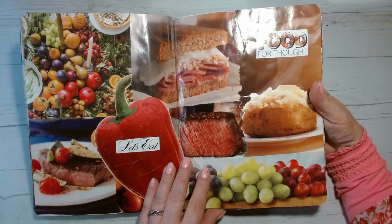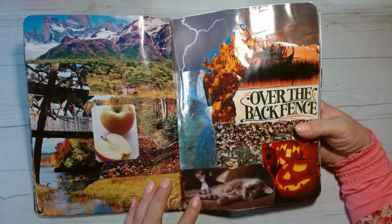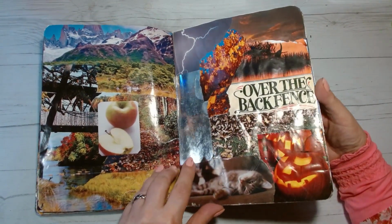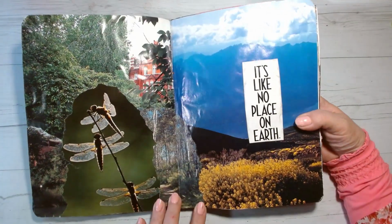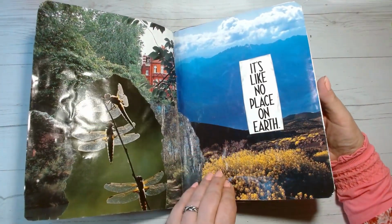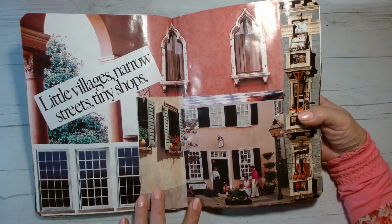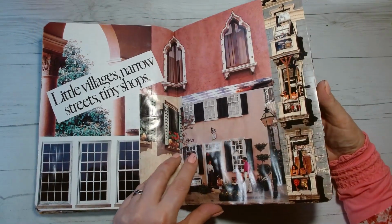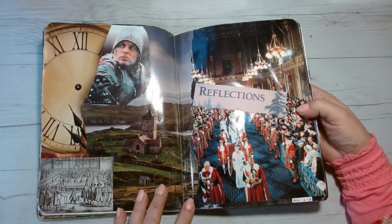Let's eat. Food for thought. Oh, back fence. I thoroughly enjoyed this book. Oh my goodness. It's like no place on earth. I believe that's Scotland. Little villages, narrow streets, and tiny shops. Yeah, this was an enjoyable book. Reflections.